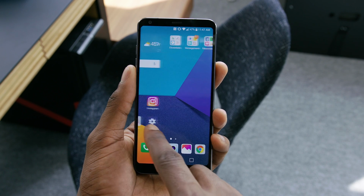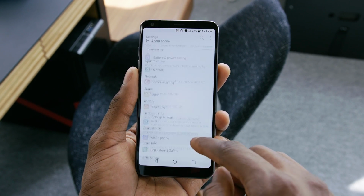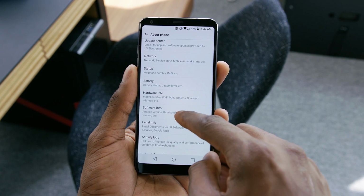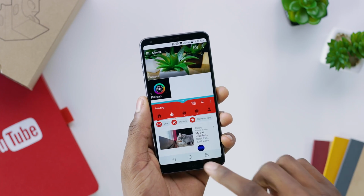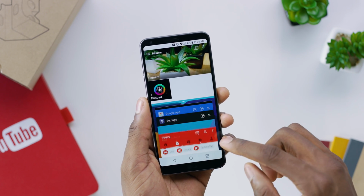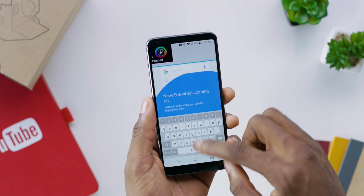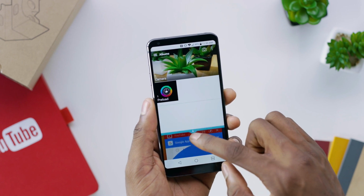Now, apps and wallpapers and icons and everything still work perfectly normally, but you do get a couple software features to take advantage of the larger display. App multitasking, for example, works a bit better now that you have that extra bit of room. I mean, it's essentially 2 square windows now, top to bottom or side by side, and more apps are compatible with it thanks to Android Nougat.